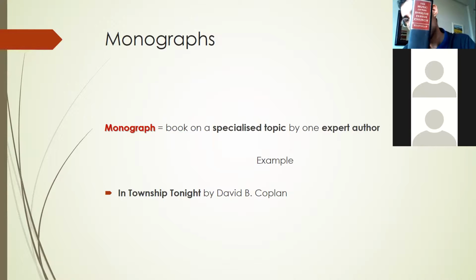The author is listed just underneath there. His surname is Temperley. His first name is Nicholas Temperley. He's an expert on music in small churches in England. And this book is his contribution to knowledge. So he's done a lot of research on that particular field, and he's written about it in this book so that other people can access that information. So this is an example of a monograph. One author, one specialized topic. Okay.